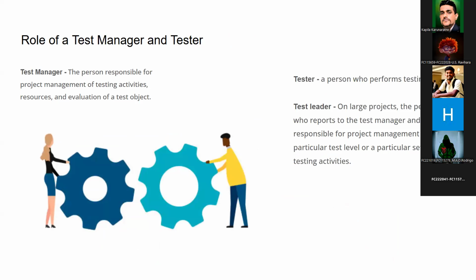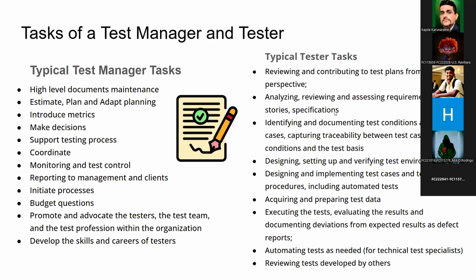So the next thing is different roles. I think we discussed slightly the different roles: test manager, test lead, test engineer, senior engineer. Basically, we will have two different types of roles. One is either test manager or test lead, which is a leadership role. And senior engineer and engineer are the engineering roles. So we have a leadership role, which may be manager or lead, and an engineering role, which will be engineer, senior engineer, tester, or senior tester. These are the two roles, and they have typical roles and responsibilities, right?